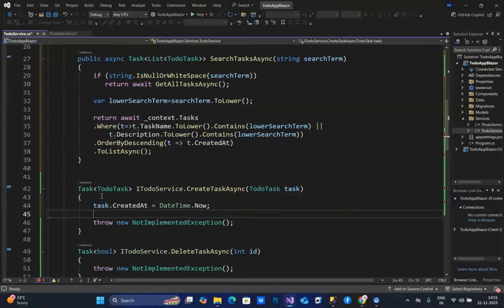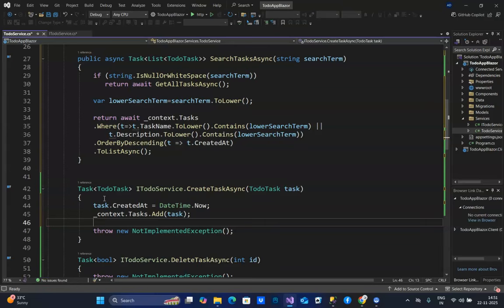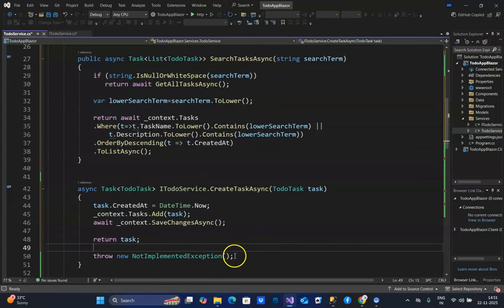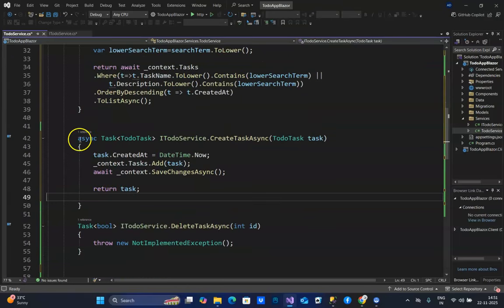By default, we set it as today, and then _context.Tasks.Add(task), and we say await _context.SaveChangesAsync and return task. So this is the code for creating a task.